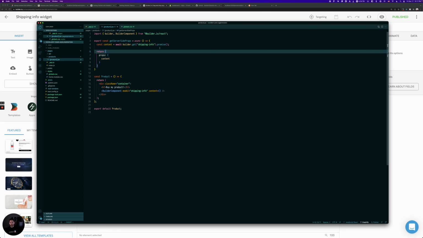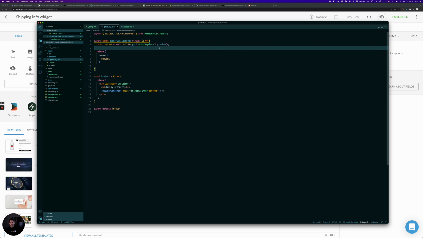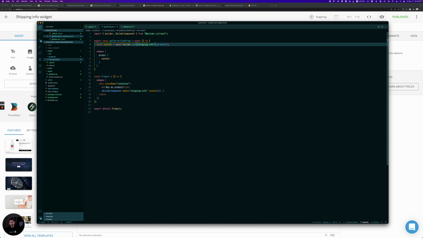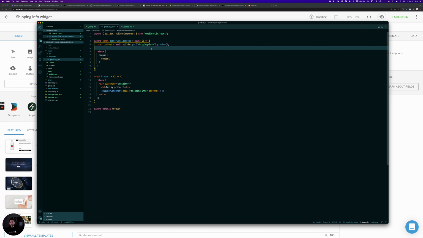So what builder.get is doing is executing a fetch to Builder's content API, and it is going to get a content item for the specified model, in this case, shipping info. And right now, we have only one content item for shipping info, which is our shipping info widget, right?